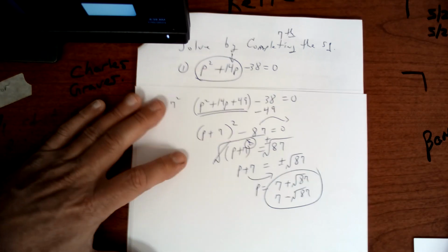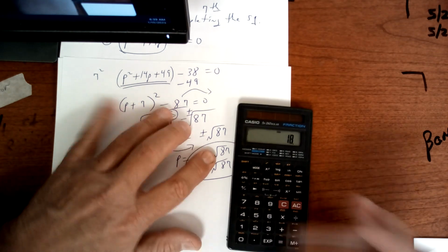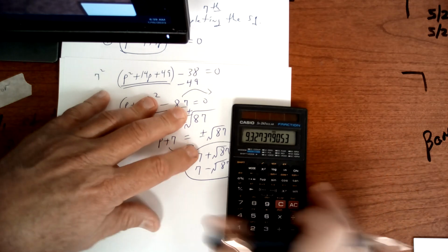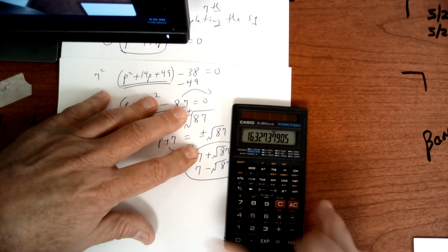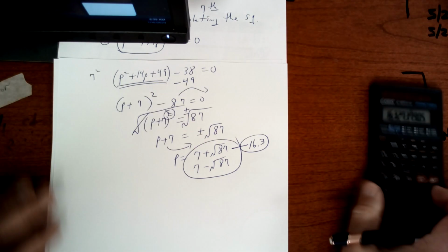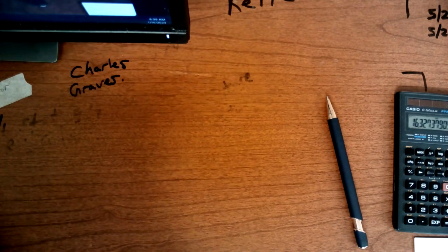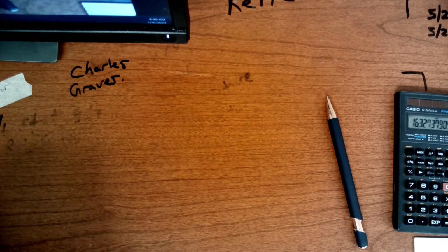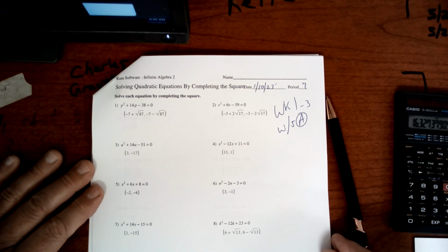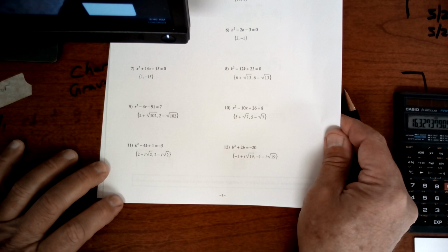If you want to figure out exactly what it is, because it really doesn't have any meaning to me, you would take your calculator and press 87 and hit shift square root, however you do it, plus 7. And that will give you one of your answers, which is 16.3. And that's the real answer. Okay? On today's worksheet, you're just going to leave it like that unless you want to work it further. Okay, so today's worksheet for period 7 looks like this. And it's just purely completing the square. If you get stuck, let me know. The answers are there. I do want to see some work. Have a good morning.